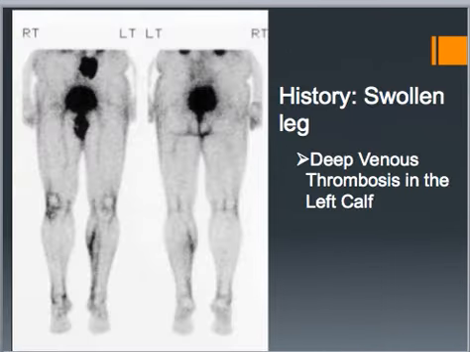This is another type of bone scan. The patient has a swollen leg, and the scans show a DVT, which is a deep vein thrombosis, in other words known as a blood clot, in the left lower leg. So again, here you've got the normal bladder filled with the radio tracers. But right here you can see in this left lower leg, on both sides, that there's a blood clot there.